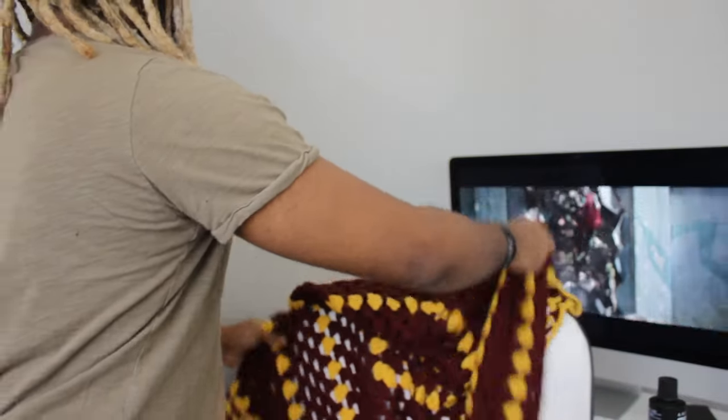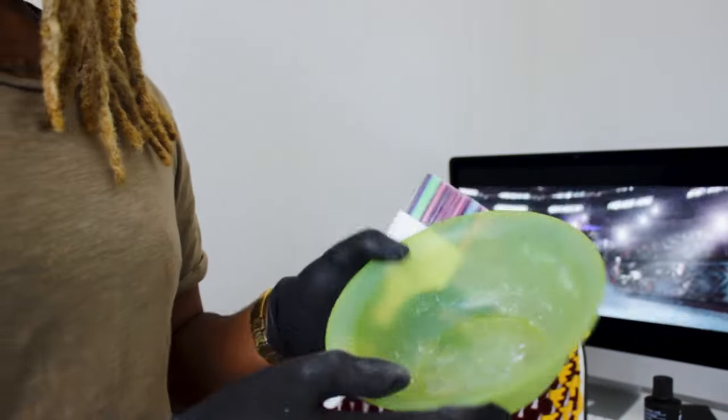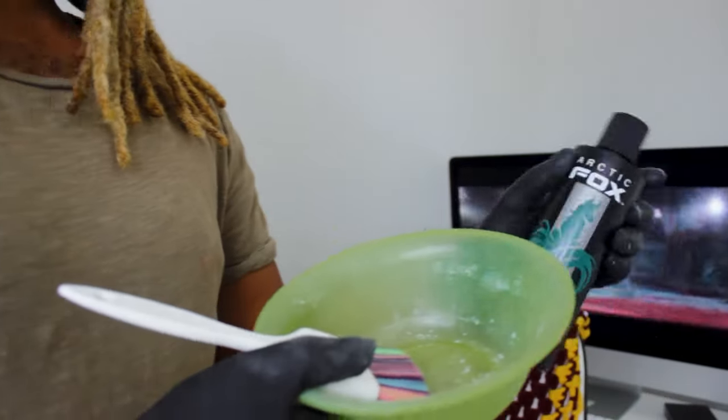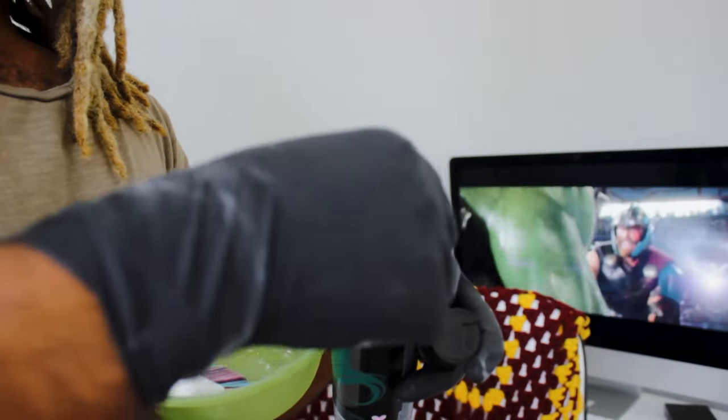I have a white chair, so I'm going to end up covering that right now. And then we got gloves. And I have my favorite cup. I feel like everybody has this one or the red one in their house. For our first try, we're going to go with this green, and we're going to see what that looks like. I'm excited.